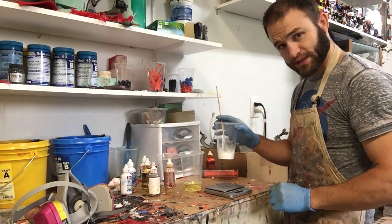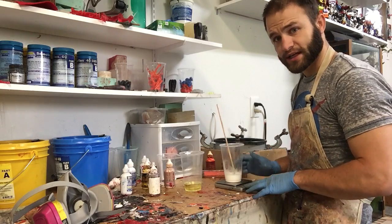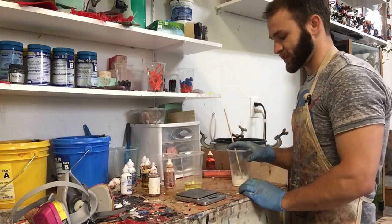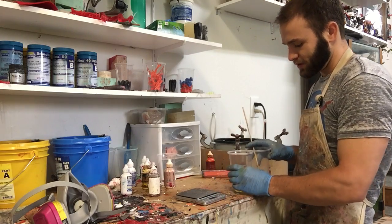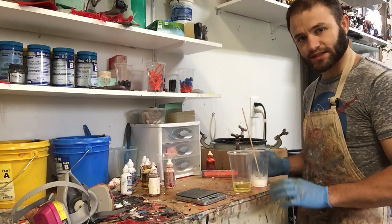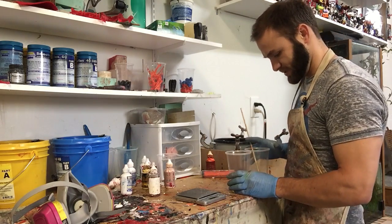Right here I've got Smooth-Cast 326, and I measured it out on a scale, and I do it in grams, and then you have to measure out your other side by volume. 326 is only by volume. Well, you can do it by weight, but it's a different ratio.